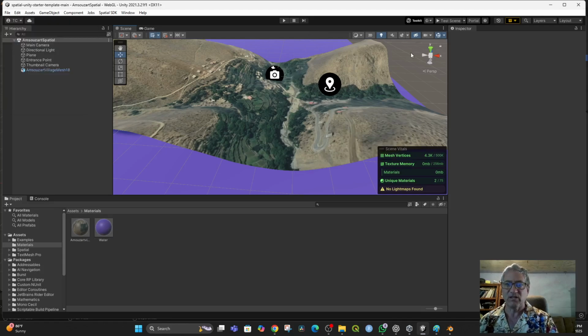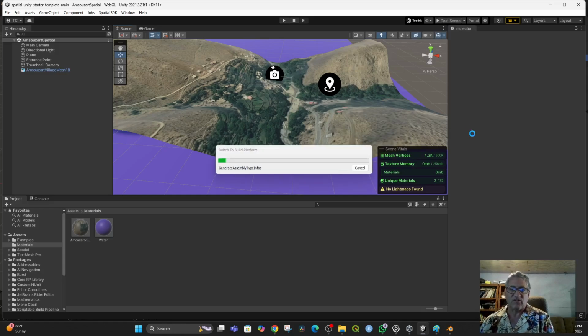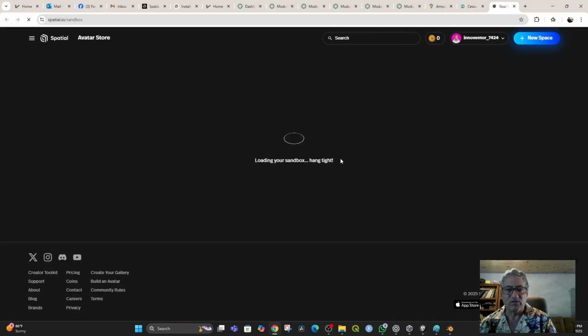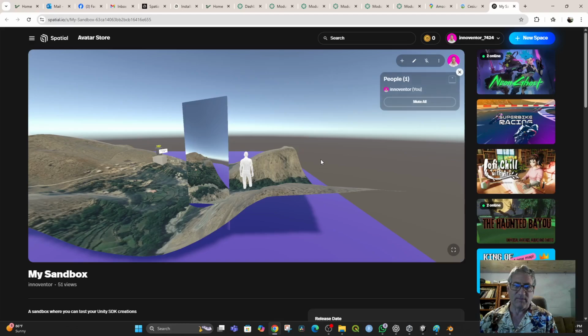So let's go ahead and test. And it's going to launch the website, we think. It's good that we have scene vitals here to tell us if our mesh is too big or too small. But we made it 100 times smaller than the landscape was, so I'll bet we're going to be giants on the landscape. Let's see. Yeah, we are.